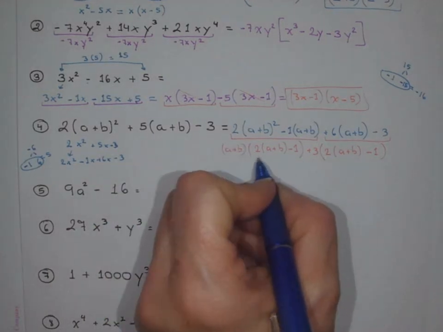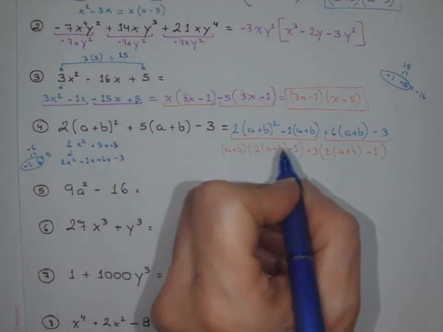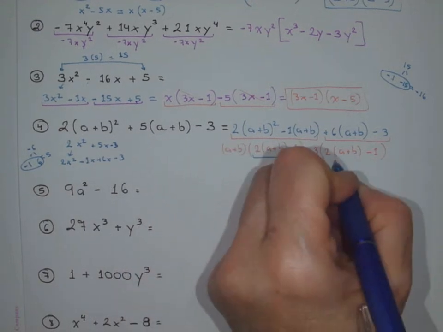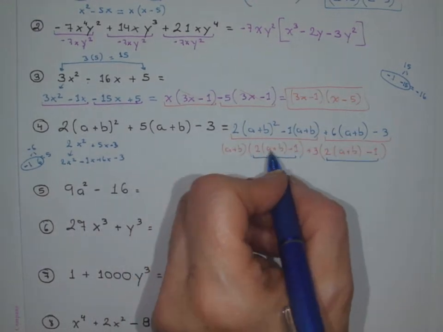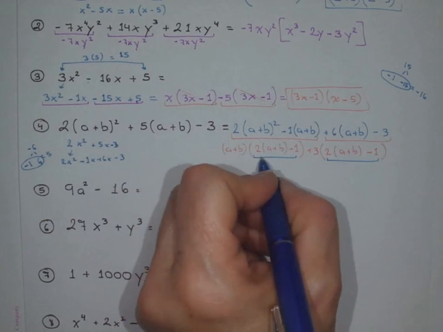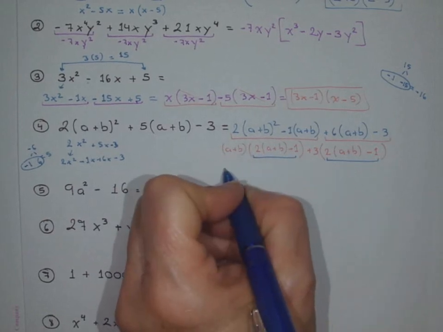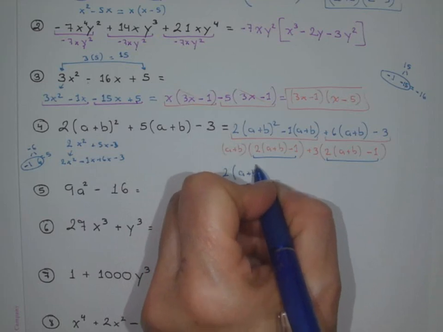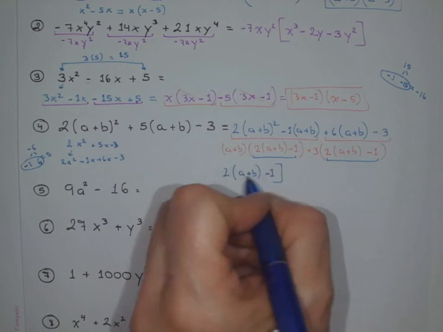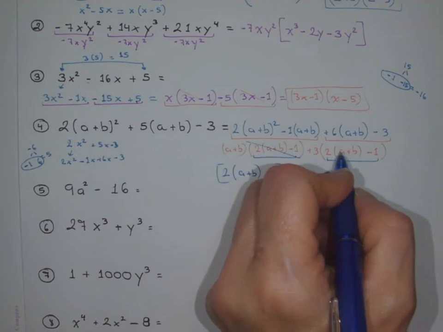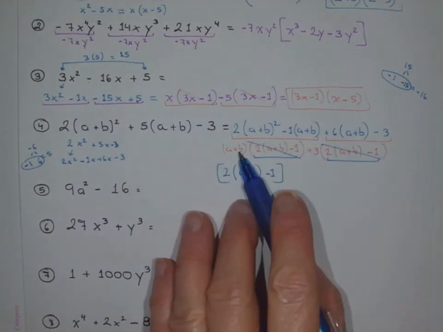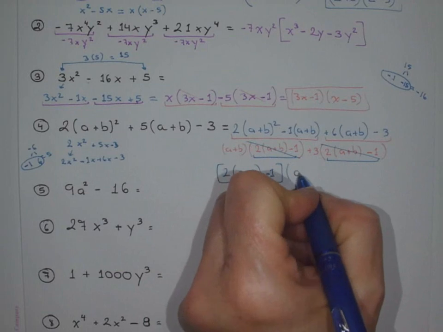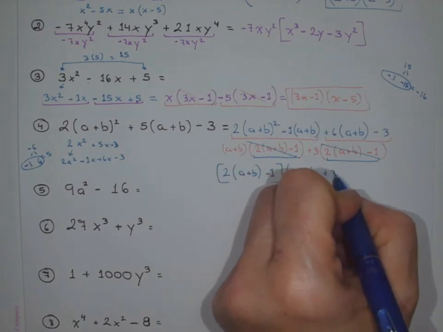So we have a plus b. This here and that are the same, so we're going to simplify that inside in a minute, but that's the same, so we're going to factor that out. 2 times a plus b minus 1, so all of that will cancel here and there, and what will be left over will be a plus b plus 3. So a plus b plus 3.